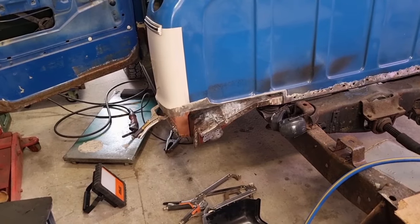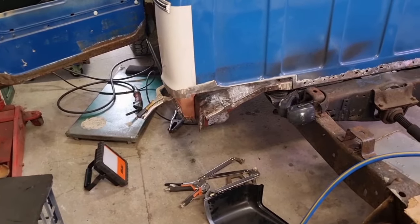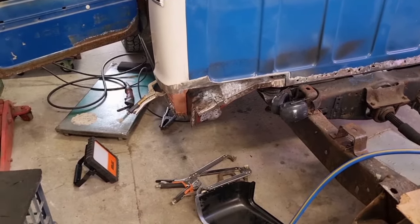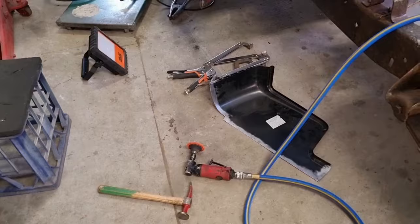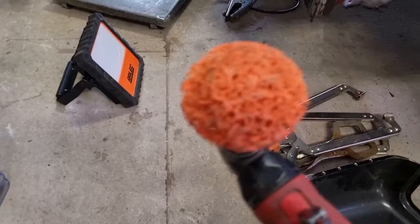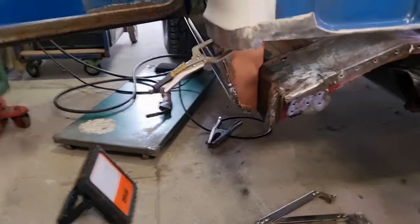Just prepping up the back cab corner of the GMC again. About to do some more work on it. So just cleaning off any of the surface rust, which there wasn't much, and any of the primer, the black undercoat type stuff on the patch panel. Just generally cleaning it up with a strip disc. This one here, it's like a fiber disc. It's good, doesn't take metal off, just cleans the surface up.